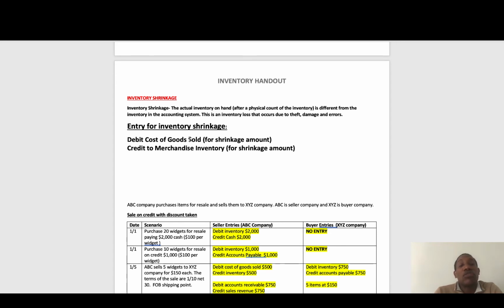So whenever there's shrinkage due to theft, loss, damage, etc., this increases the cost to the business without giving it any revenue for selling that inventory. Whenever inventory gets lost or stolen, that's inventory that was never allowed to be sold to generate revenue. You still have to pay your vendor the cost. So if you buy something from me and it gets stolen, I don't care whether it gets stolen, you still have to pay me, right? You never got a chance to sell that inventory, so you never made any money for it, but you still had to pay for it.